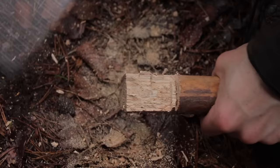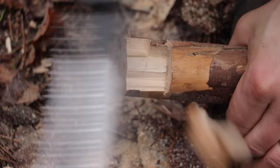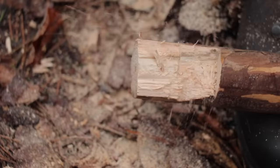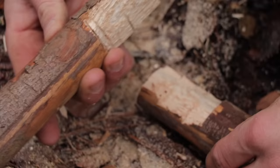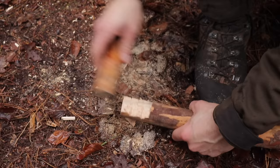A similar method is to make a small cut near the end of the wood, then twist the blade gently and pop the first piece off. Continue with the next cut and do the same, repeating until you reach the required notch length. By doing it this way, each piece you remove is always on the outside and therefore has much less resistance when popping off. Once the notch is tidied up, place your sticks together and lash both notches to create a right angle for things like door or window frames.